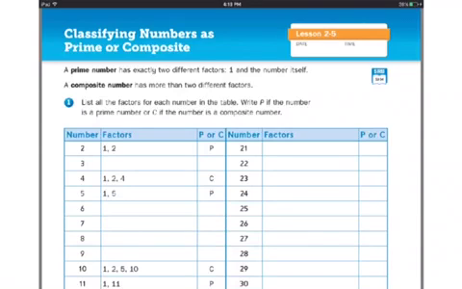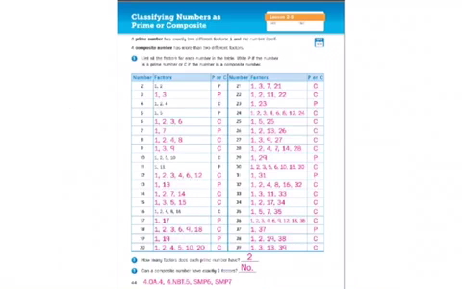And here we go. All right. You see that the majority of them are composite numbers, I hope. Prime numbers, the ones that only have the 2 factors. You should be able to quickly pick that out. And then when it asks you how many factors does each prime number have, you should definitely be able to say 2. And can a composite number have exactly 2? And the answer is no. Then it would be a prime number, right?